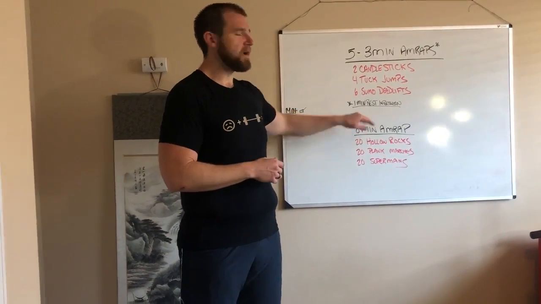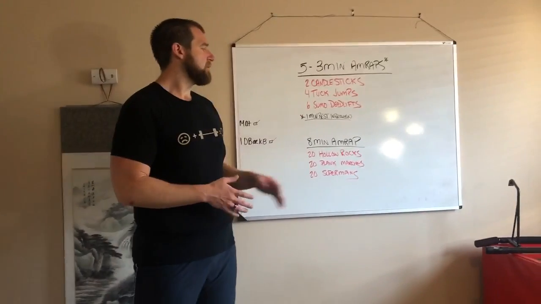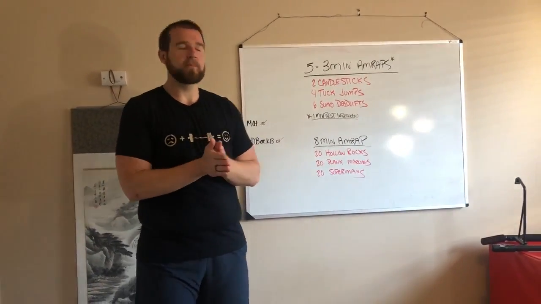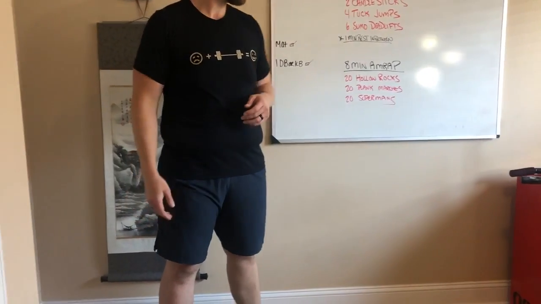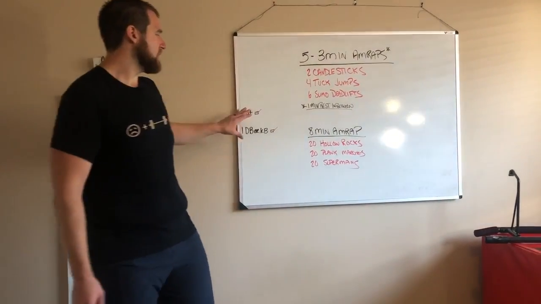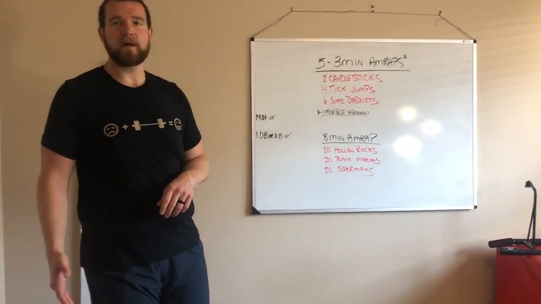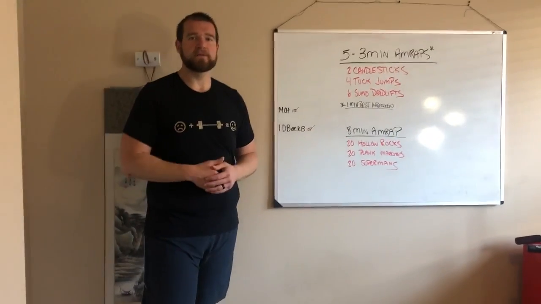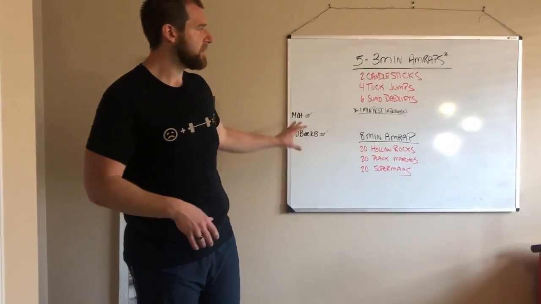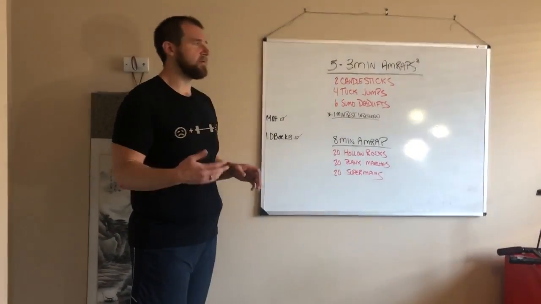Then we will rest, we'll take about a two or three minute rest and we have an eight minute nice little core burner: 20 hollow rocks, 20 plank marches, and 20 supermans. What you need is a mat and a dumbbell or a kettlebell, you can also bring two dumbbells if you want. We'll use the dumbbell or kettlebell for these sumo deadlifts, everything else you need a mat or a towel or something to lay on.